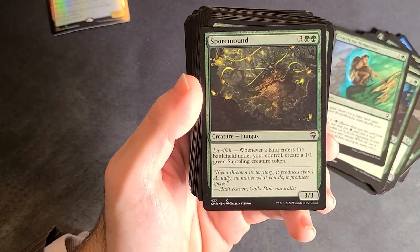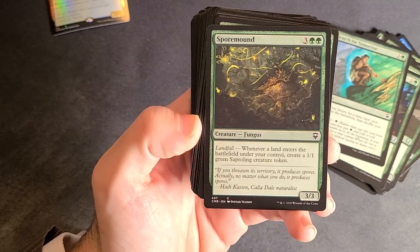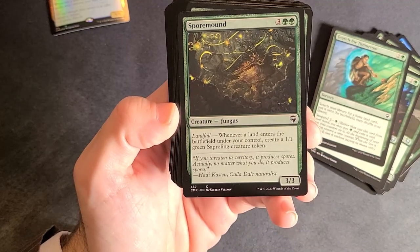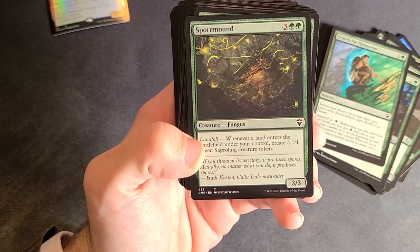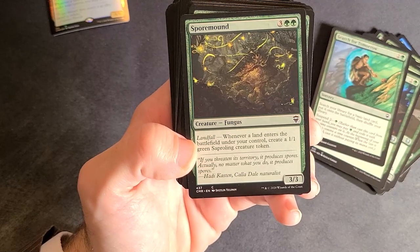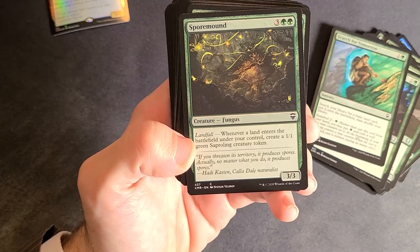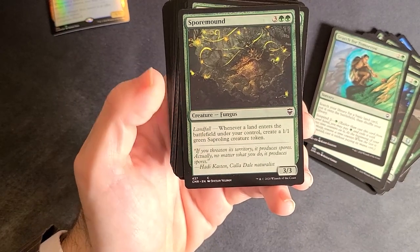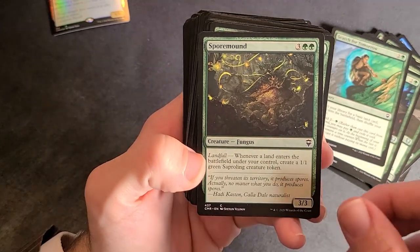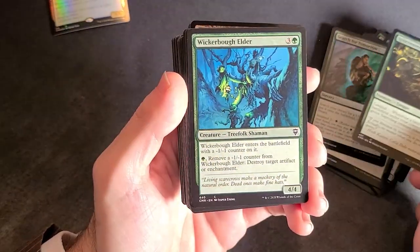Spore Mound. So here's something interesting with Spore Mound. The original version of Spore Mound did not have the word landfall on it. But in this deck, because there are so many landfall cards, and I think the same is true in the Zendikar Rising commander deck as well, we added the landfall word to it because it really aids understanding. These ability words are not mechanics. There's no gameplay relevance to them. They're kind of just flavor words there to help you out. And if you're going to reprint it in a deck with a bunch of landfall cards, it's actively helpful to have the word landfall here. So that's why Spore Mound says landfall, even though it didn't originally. No gameplay relevance or significance to it, just helps ease understanding, which is really nice.